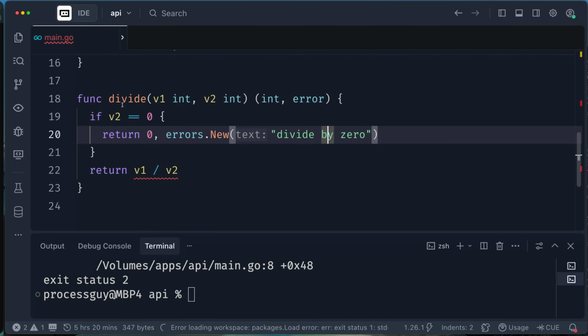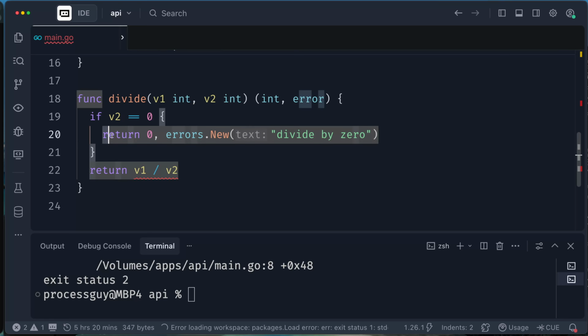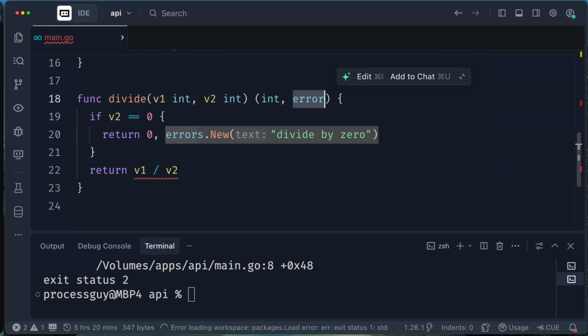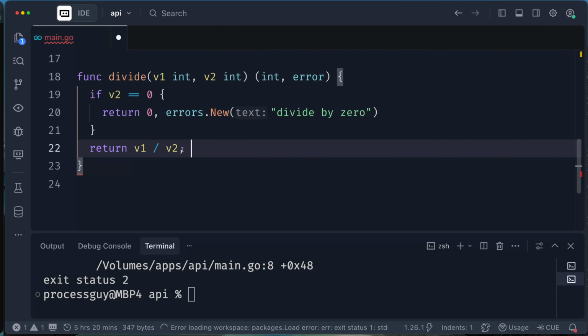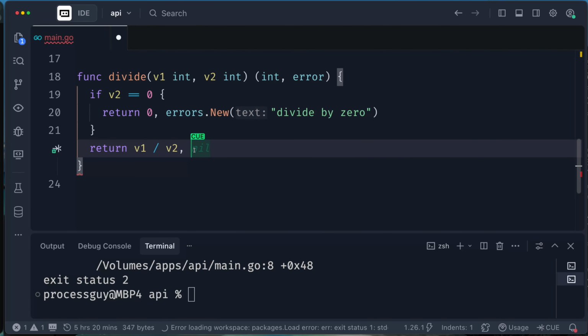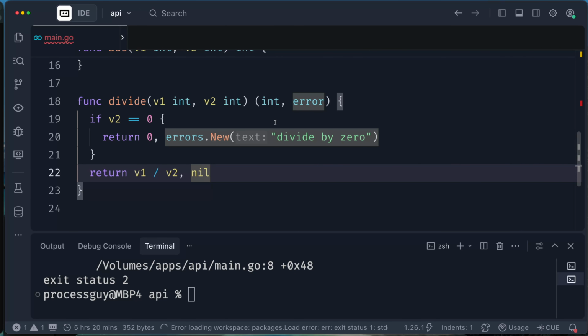Now, notice what happened in the second part. If your code gets to this part, it will terminate. But what if this part does not get executed? You need to be able to return something here, because what this one only returns is just the integer part. You are not returning the full section. So to return the full section, you specify a comma, just as I've returned 0 and this here, you will now return nil. The nil you return says, hey, no error was found, so we are good to go.